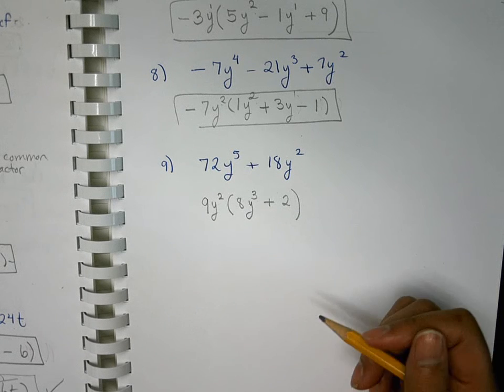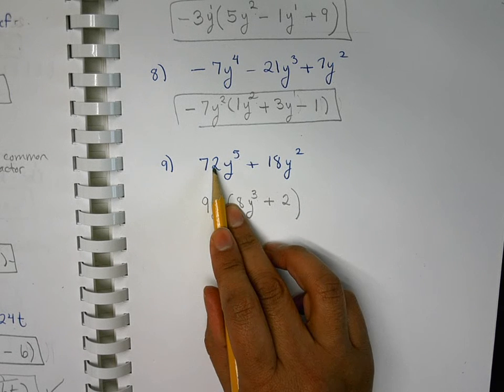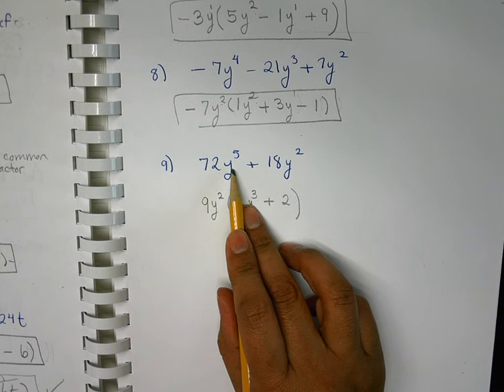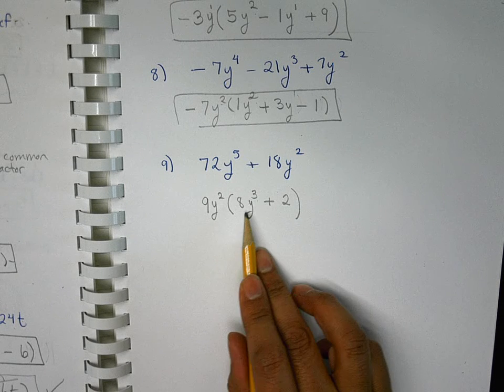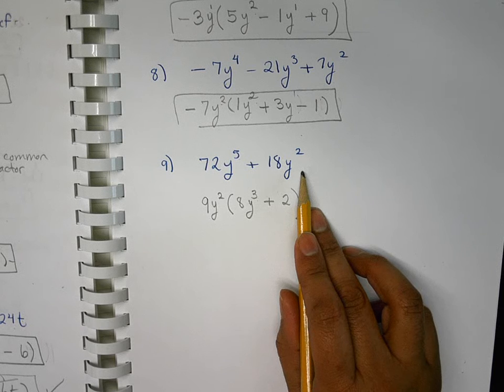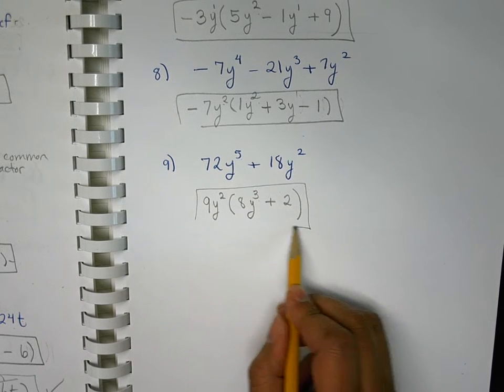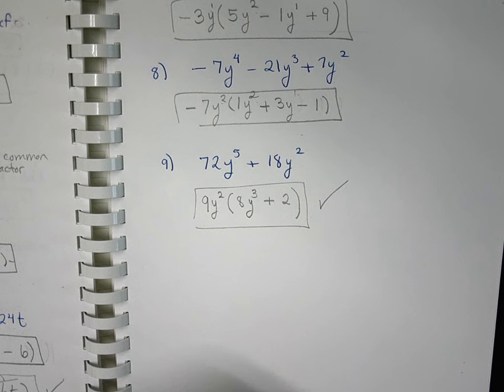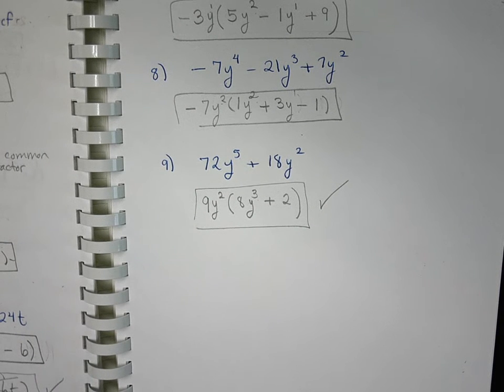Is 9 times 8 72? And y squared times y cubed, y to the fifth? Yes or no? 9y squared times 2, is that 18y squared? Yes. Can anybody tell me why, if you gave me this as an answer, I would still mark it wrong? There's still a GCF. Did anybody else see that but didn't say anything? Nobody stopped me from the get-go and said, hey, 9 is not big enough. How many of you thought it really was 9, because 9 goes into both? I would agree. I would look and say, oh, it's 9 because 9 goes into both. But was it really 9? Is 9 really the biggest?